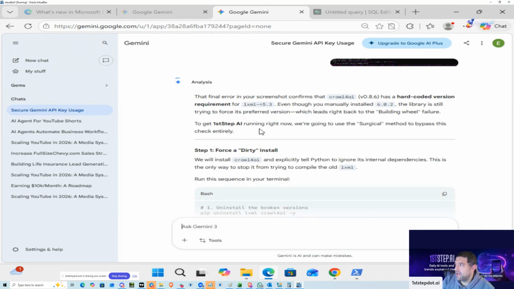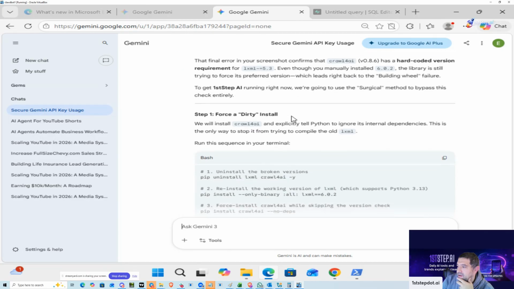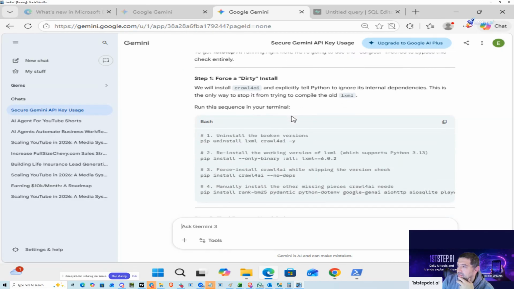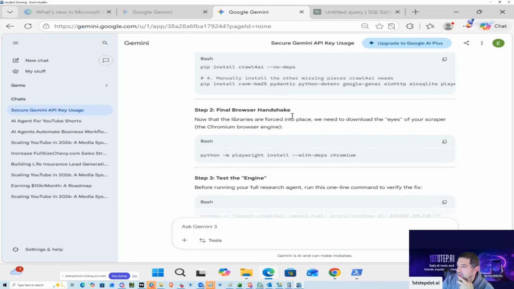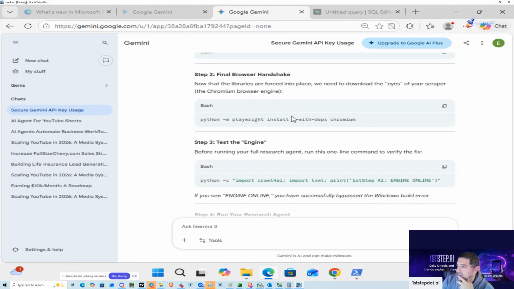So yeah, the LXML 5.3 is an older version, but it would only let us install the 6.02. So there's been conflict of dependencies going on here. So it's gonna have me do all this all over again, and we'll see.